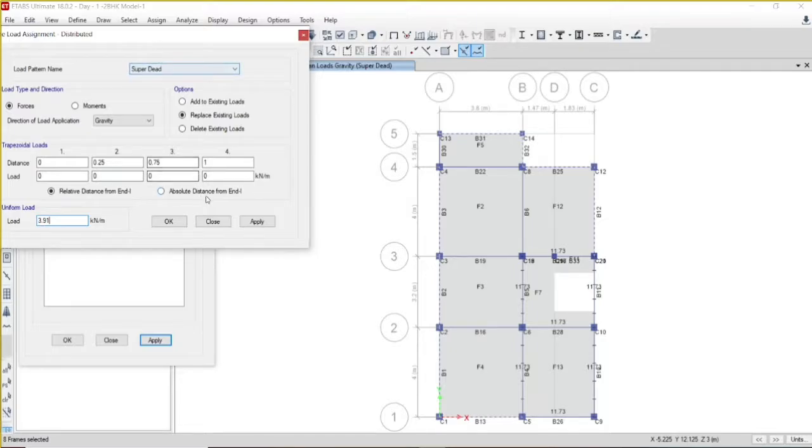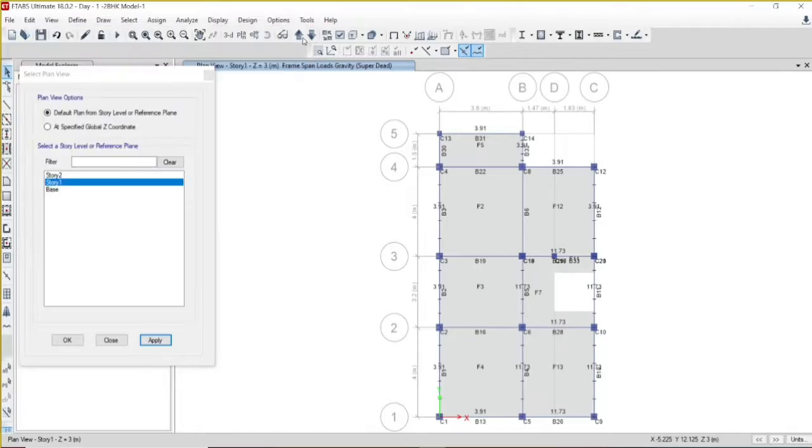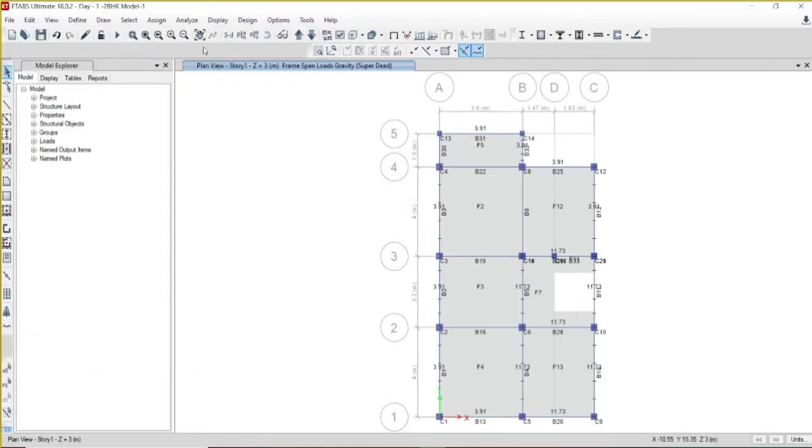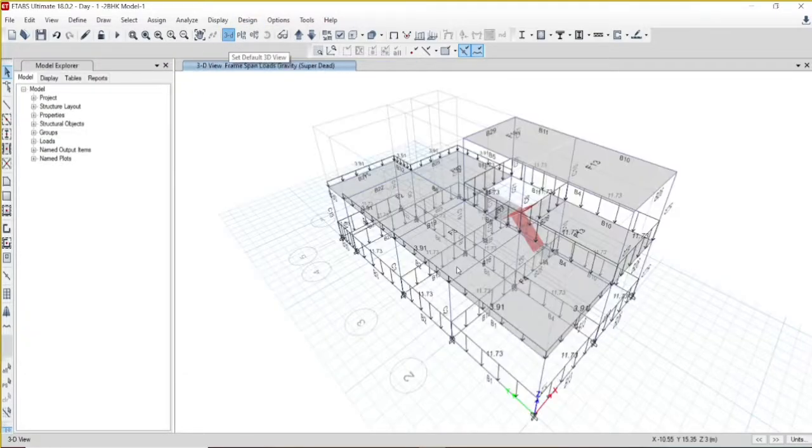This will be assigned as super dead load. Apply. Okay. Now this frame is not applied with the load.